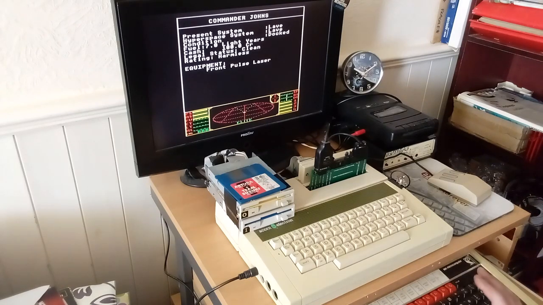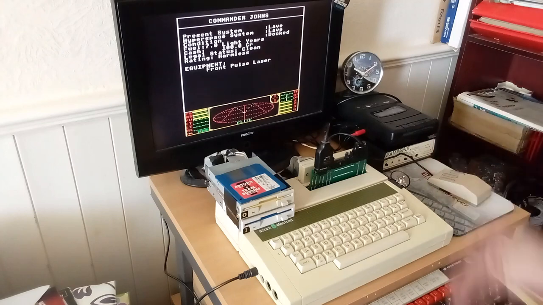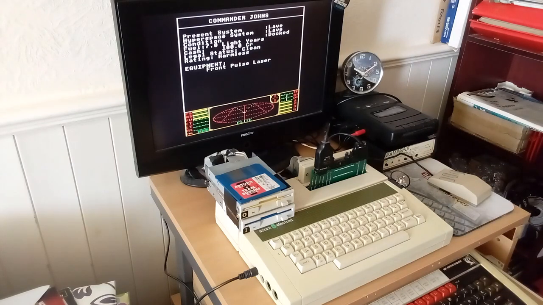If you've got a Beeb and you don't have anything other than your cassette deck attached, if you've got no floppy disk controller in there, or you don't have a disk drive, I would urge you to consider one of these SD card readers, because there's plenty of them around. They've been around for quite some time and they're tried and tested. But I know it can be a little bit strange at first to new users.